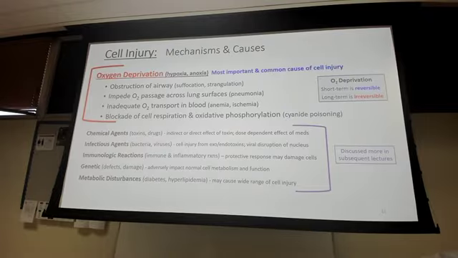All right, so what causes cell injury? There are a lot of causes, but if you see at the very top in red letters, oxygen deprivation, that's the most important, most common cause of why our cells get injured. And there's lots of ways that can happen. If somebody comes behind you and puts you in a chokehold, well, you have an obstruction, right? You're not getting blood flow, you're not getting oxygen into your lungs, and so over some time, if they keep holding on, we're going to start breaking down the cells because we're not getting that oxygen, we're not making that ATP.